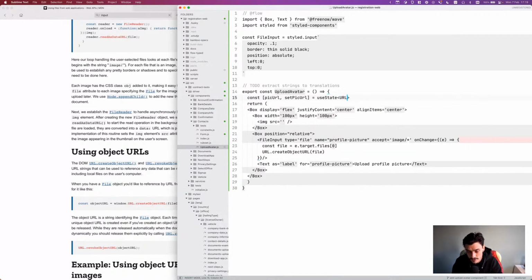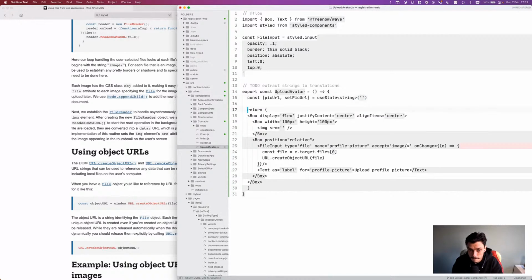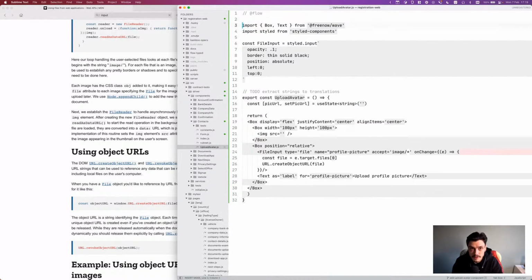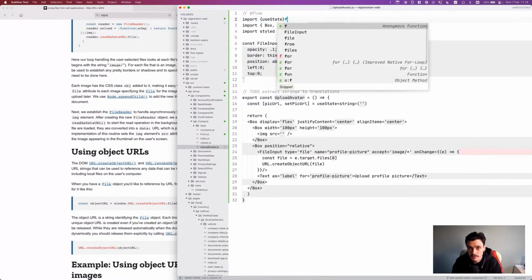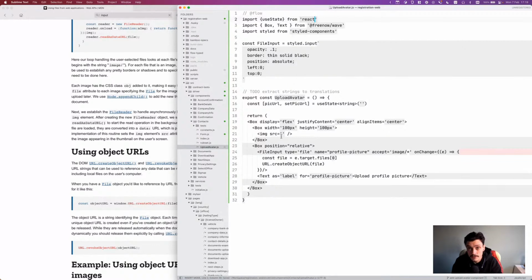Not sure there is such a thing. String. At the beginning, we'll see. Import useState from React.